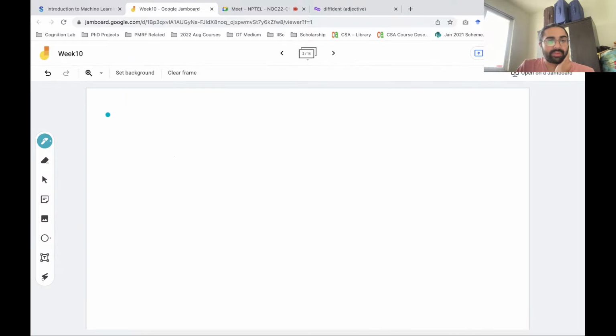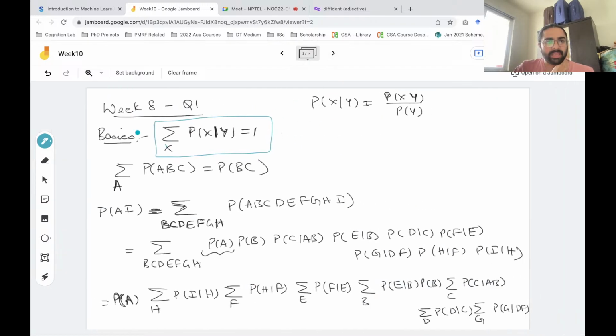So the idea here is, when you write P of X given Y, this is a probability distribution over which variable? X. Over X, right, but as a function of Y. So the random variable here, in some sense, is X. And we know the basic rules of probability, that when you take over all the values of a random variable, the probability will sum to 1. Hence when you add up all the probabilities for a given random variable, conditioned on any other random variable, this will still be 1.